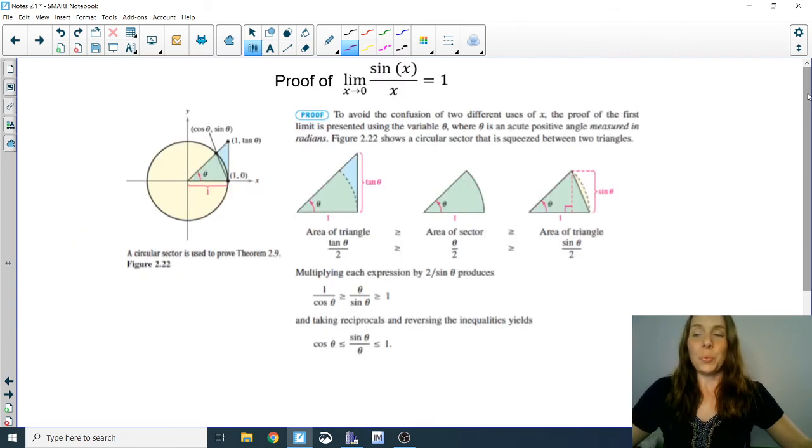Okay, finally, we are going to discuss a limit that I told you, in the first video, is really important to know. However, we never proved it. I just sort of showed you that this is probably the answer, and then I told you it is the answer, and I told you to know it. And that is the limit as x approaches 0 of sine of x over x is equal to 1.